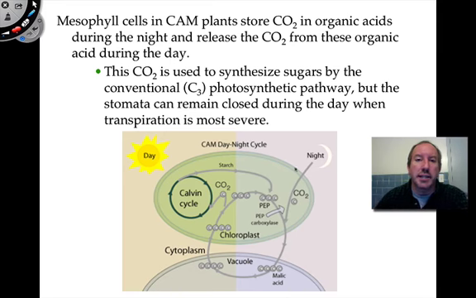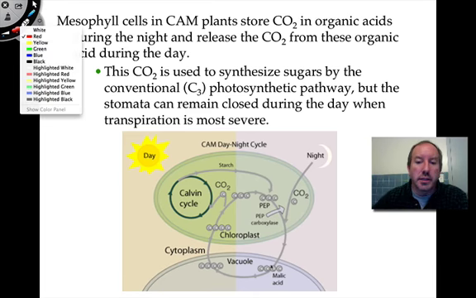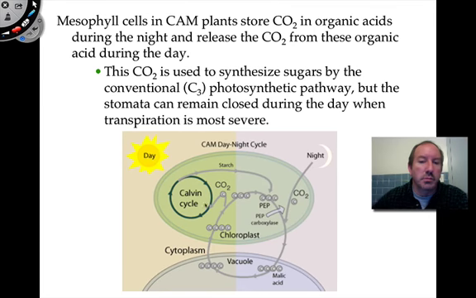So at nighttime, they bring carbon dioxide in and attach it to organic molecules that are already present in the chloroplast, like for example PEP. This sort of looks familiar because it's similar to the C4 mechanism, but a little different. It attaches it and produces malic acid. So if you think about this for a second, this is how it's hiding carbon dioxide in the plant, in the vacuole. This is malic acid in the vacuole, kind of bubbly here in the vacuole. So carbon dioxide is hiding in the vacuole.